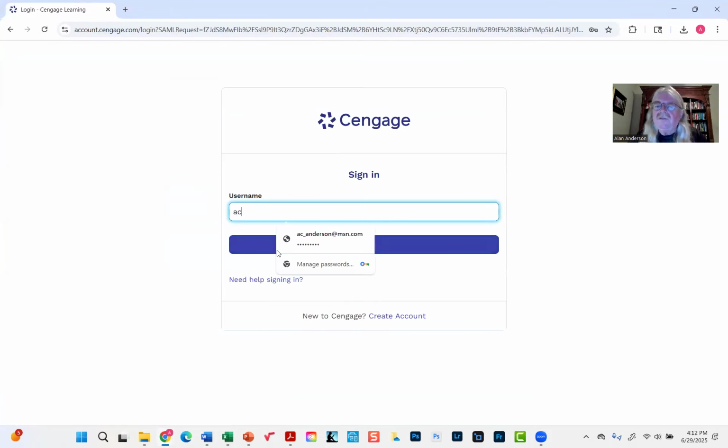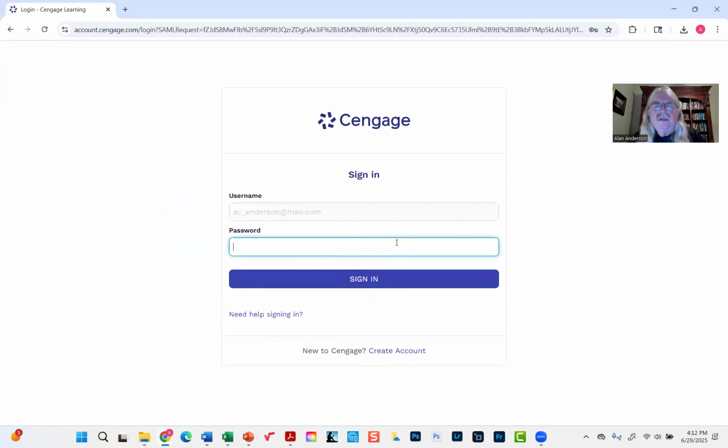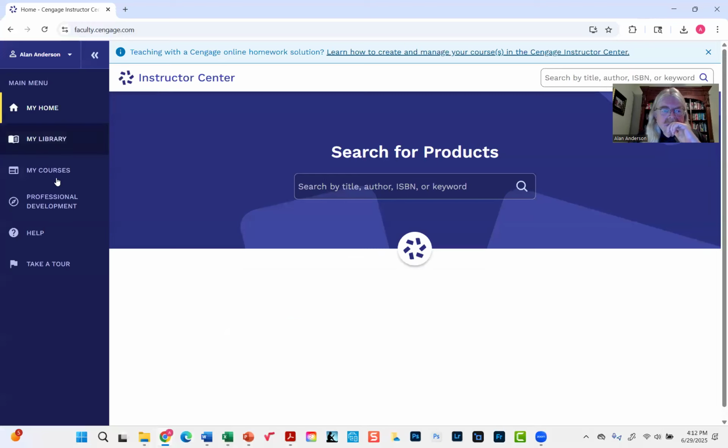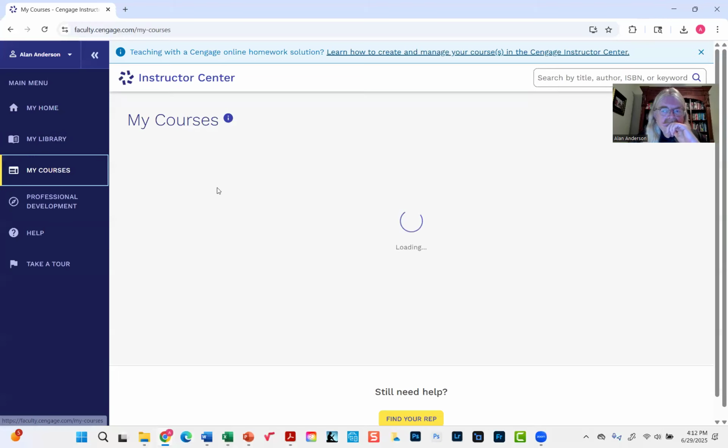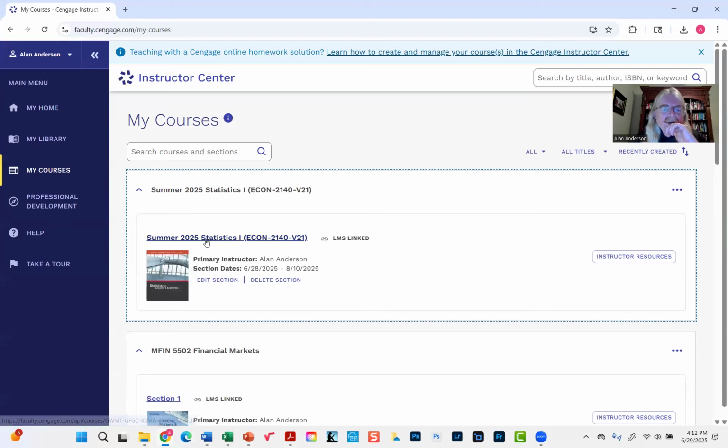By the way, your setup might be slightly different than what I'm seeing on my side. I just want to mention that. It probably is organized a little differently. All right, here we are.